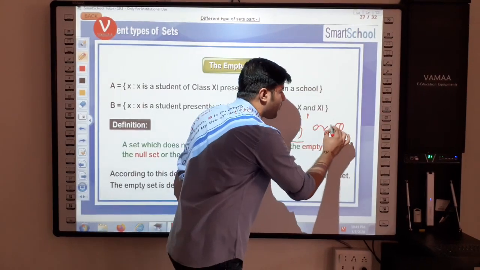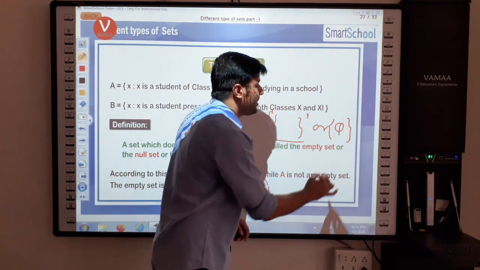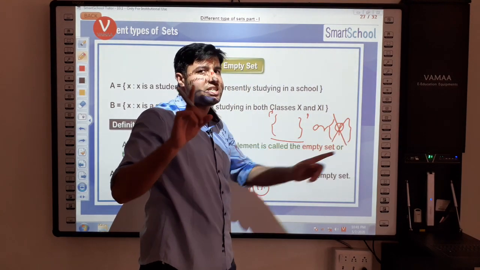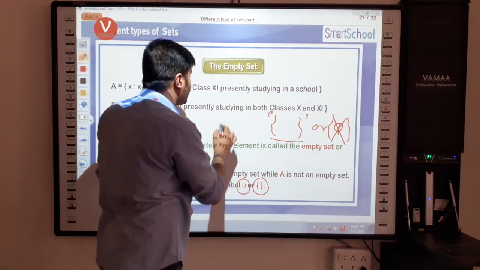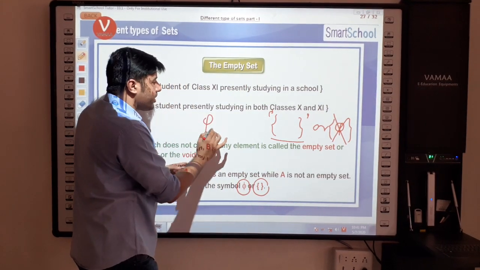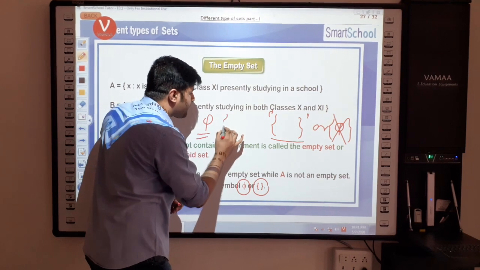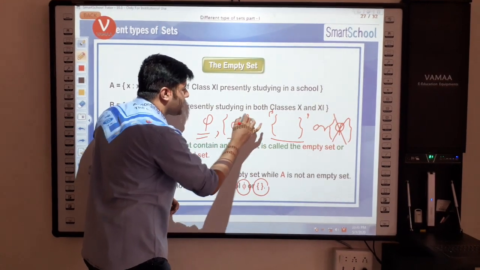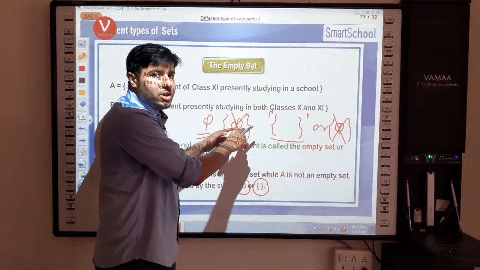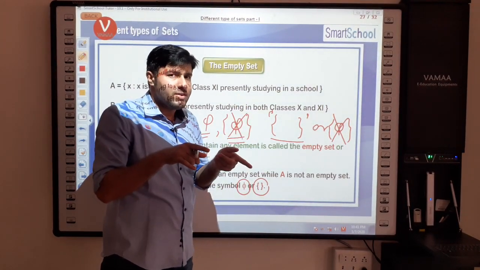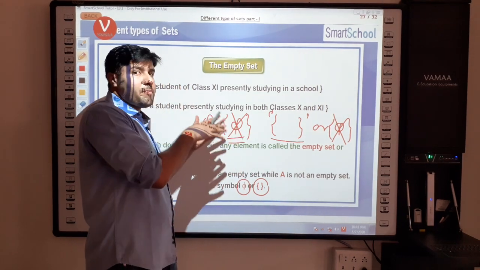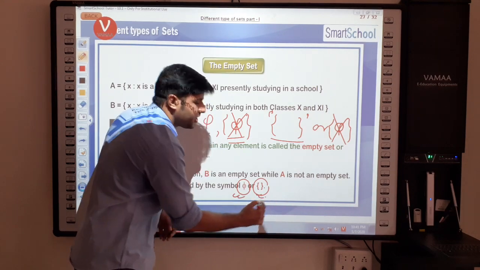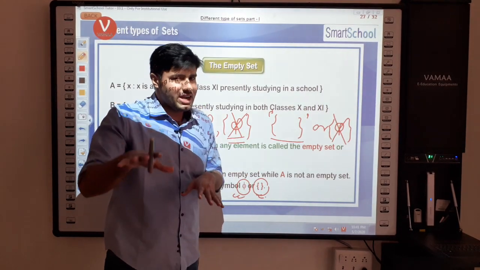But if we use the phi inside the curly brackets, then this will not be considered a null set or empty set. It is very important, many times you will get confused. If you are given phi only, it shows the empty set. But if you keep this phi inside the curly brackets, then this will not be an empty set, okay? Because this phi will be considered an element now. It will not be considered the symbol for the empty set. So these are the two symbols which we use for representing the null set, empty set or void set, okay?